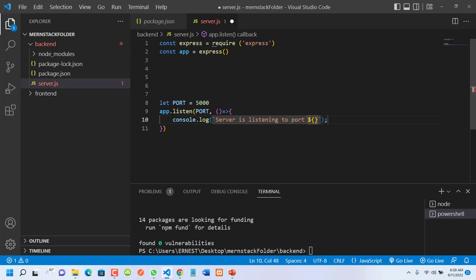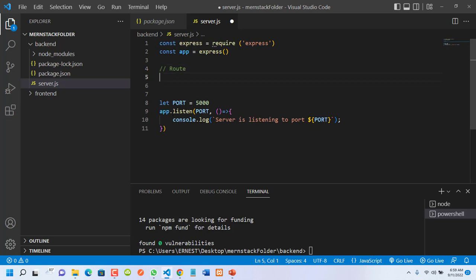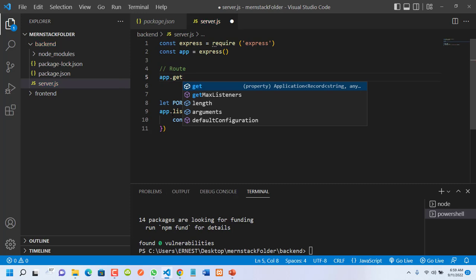Now this is what I will basically do so that I can get a signal to know if my server is actually up and running. So I'll create a route. I'll say app.get.